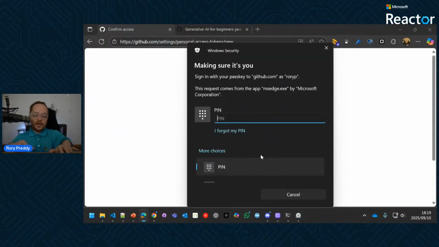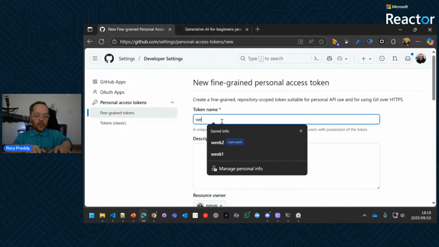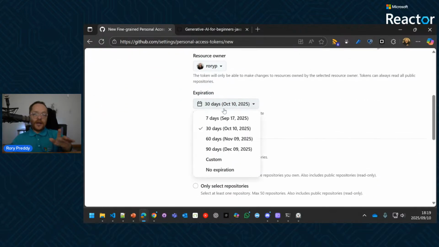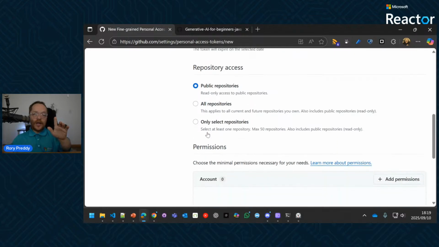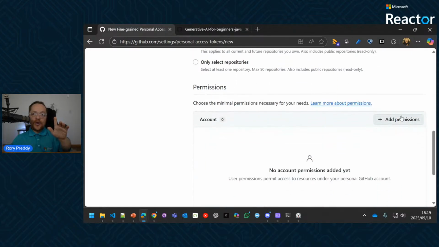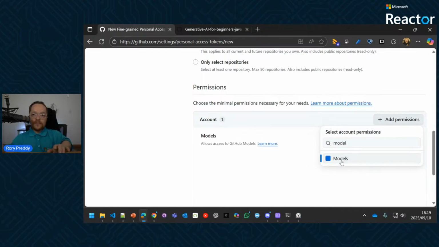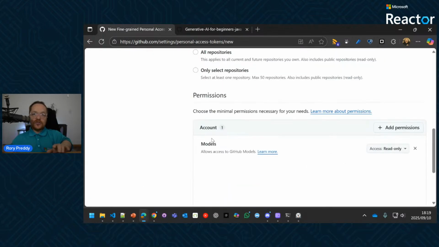Use passkey, okay. And I'm going to call this week 3. And I'm going to set the expiry. You always want to set the expiry very short, for public repositories. And then I'm going to add the permissions, and I'm going to go models. Okay, models is there, and I can generate token.